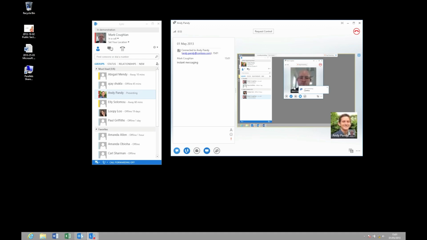The next step up from the voice call and the meeting content, of course, is to allow video. And as you can see down the bottom here, we have a button for video. So escalating this call to video is incredibly simple. So what I'm going to do is hit the video button. That's now going to escalate this call to a video conference. And as you can see, that's my camera at the bottom. And you can see there what Andy's seeing on his screen.